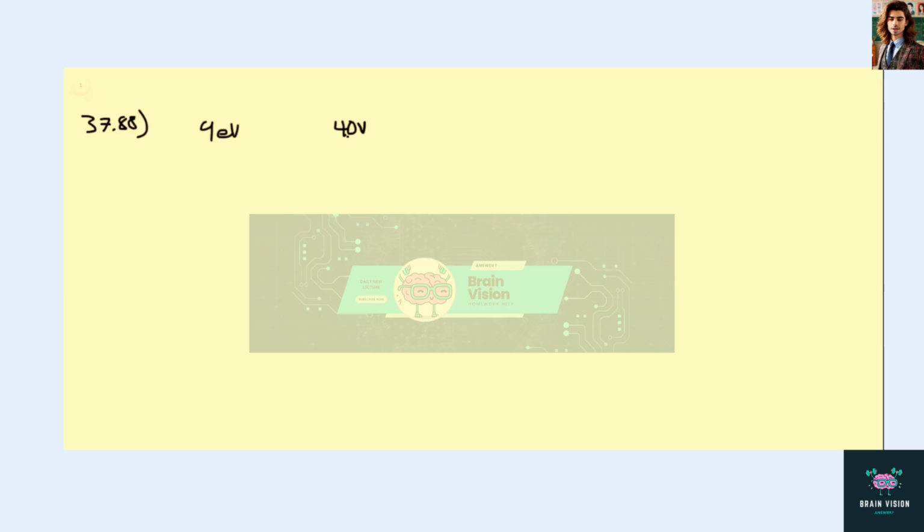Okay, so first find the work function from our given values here. A photon energy of 9 eV corresponds with a stopping potential of 4 volts. So eV0 equals hf minus the work function, or the work function is hf of the photon minus eV0. So this is 9 eV minus 4 eV, which gives us a work function of 5.0 eV.